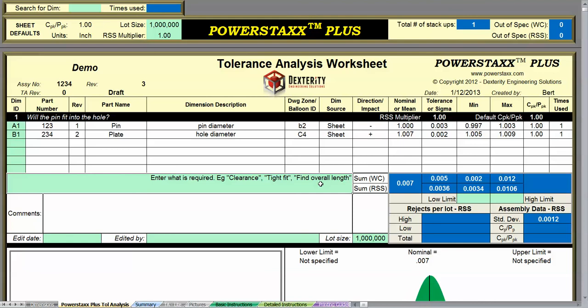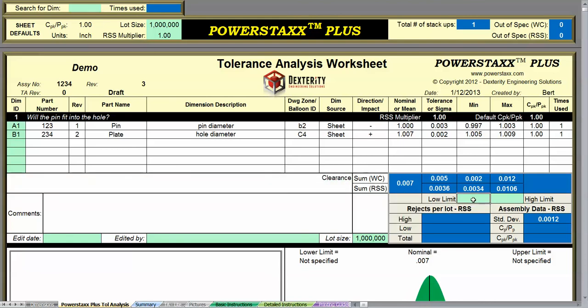So what is required? We'll just say we need clearance. So our lower limit would be 0, and looks like we're good. You can enter in here the date that you edited it. We'll call that today's date again. Edited by Bert. We've got a default lot size, and that's it.